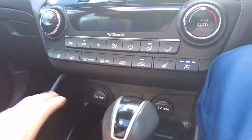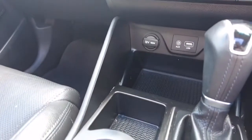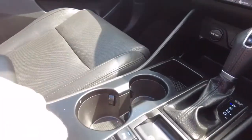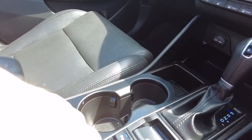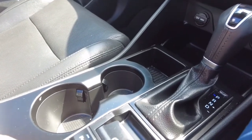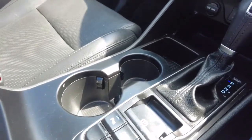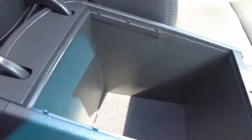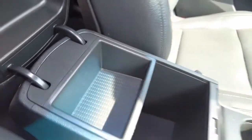Further down we have two 12-volt adapters including a USB and AUX port, plus additional storage space. We also have our drive mode settings, all-wheel drive lock functionality for changing between lock settings, auto hold, drive modes, downhill descent, and parking sensors, along with an automatic electric handbrake. The centre console compartment has a good amount of storage with a removable shelf.